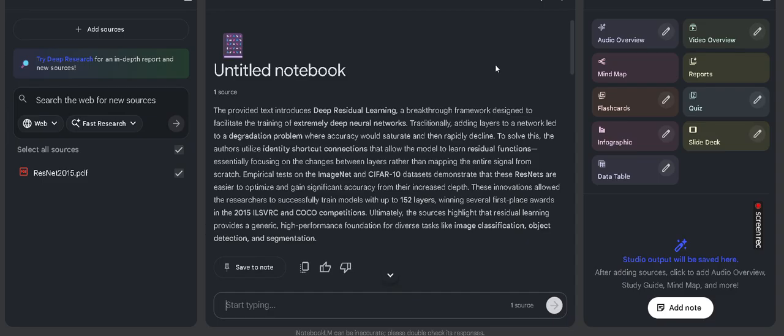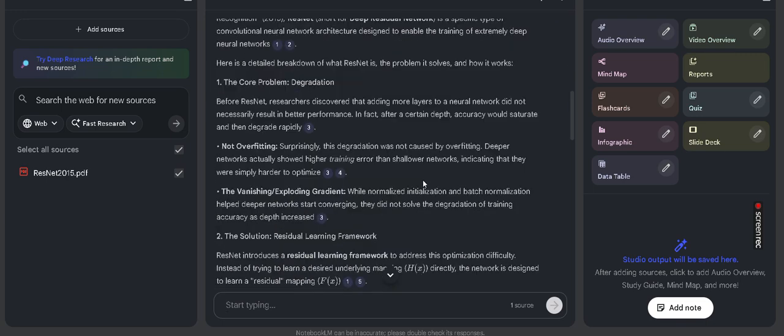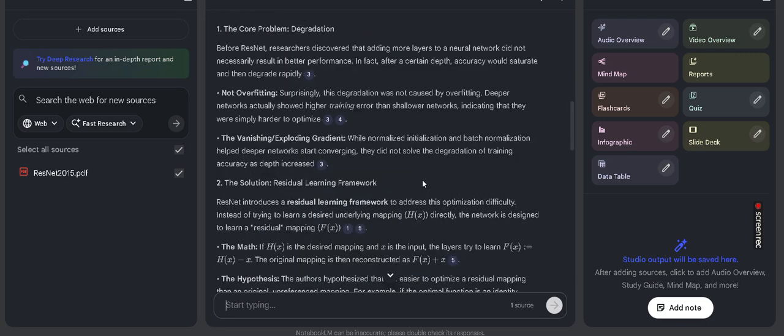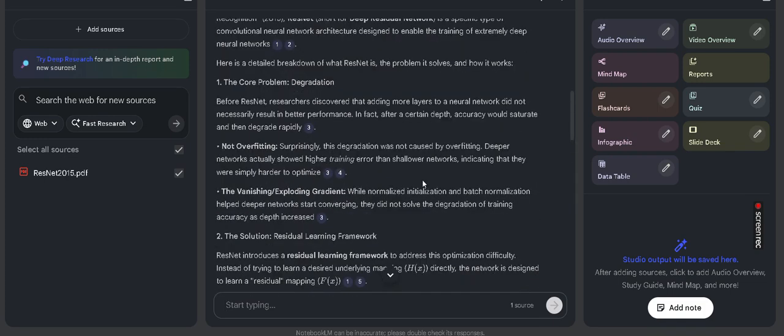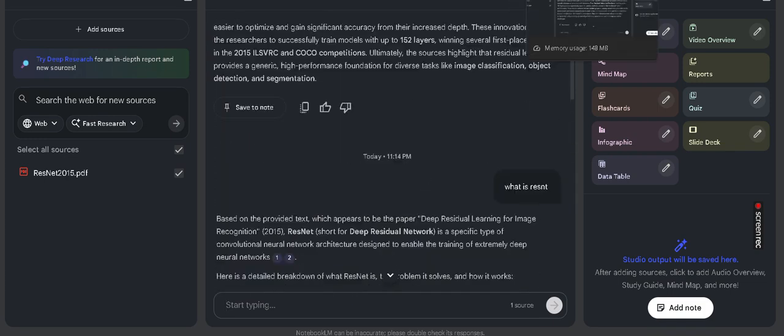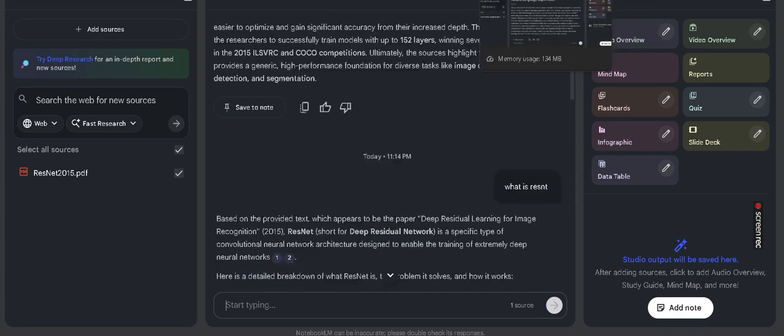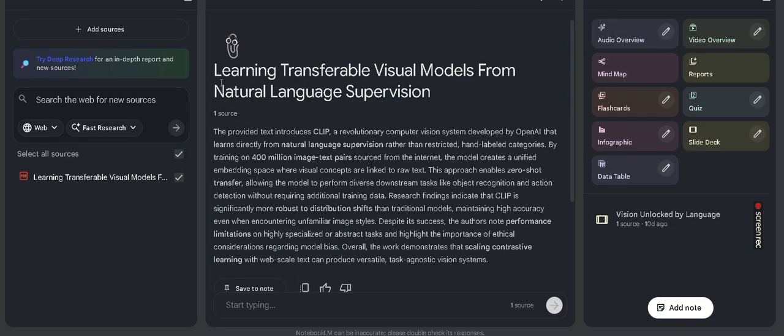Now, how is this better than ChatGPT or any other model? You can learn from there too, no problem. But the thing is that this is actually helpful for the research area. You just have to pass the paper, and let me generate the slides and I'll show you. Actually, I've generated them before, so I'll show you the slides that I generated from there. So this was the paper that I passed into it, and these were the slides that it generated.